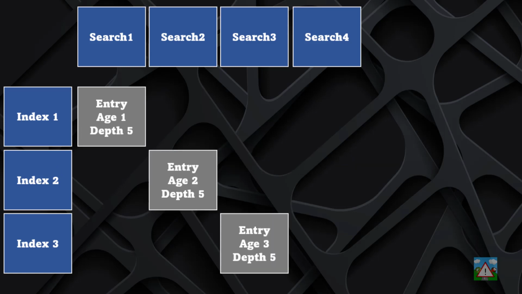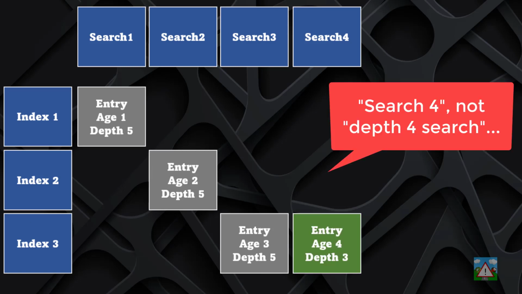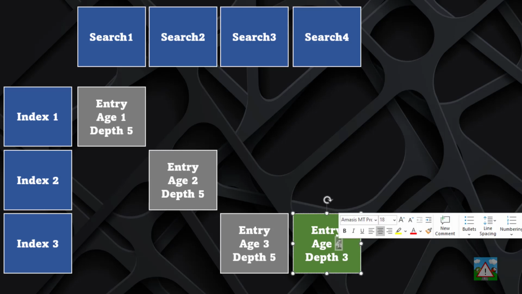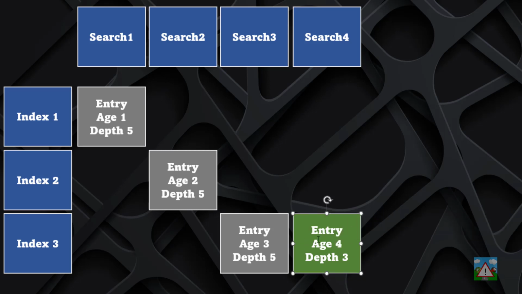Then, I'm sure you can spot the pattern here, we do the next search, so we're now 2 moves into the position, we're searching the position after 2 moves we've made. The age of the entries in the hash table will now be 3, and we've stored one now at index 3, so we haven't overwritten anything that's already existing, and again depth 5, but the age of the entry this time is 3. Now we do our depth 4 search, and when we come to our depth 4 search, we want to store an entry at index 3, but the depth we've got is shallower. It's shallower than depth 5. However, the age that we have is greater, so we know that this contains newer, more relevant information, even though the depth is shallower than the previous entry at search depth 3.